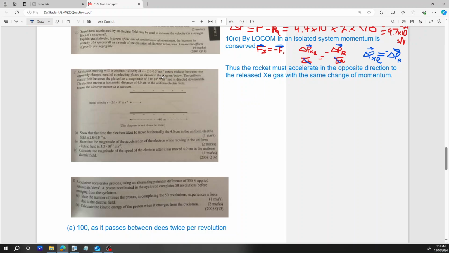Electrons moving at constant velocity midway between two oppositely charged parallel plates. Oh yeah, it's very repetitive, these ones. So that's the path, 4 centimeters. Okay, so that's 11A. So you have time equals distance on V, but just write it. Distance on V equals 4 centimeters, so let's convert that to meters before we forget.